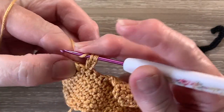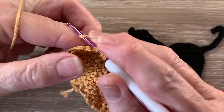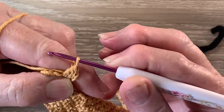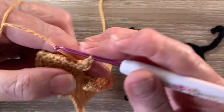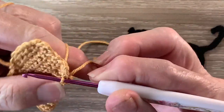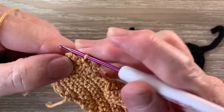Then yarn around the hook, hook into the next stitch and bring up a loop, yarn around the hook, take our hook with the yarn at the end through two loops, yarn around the hook, hook with the yarn at the end through all the loops. Then we work two chain and slip stitch in the same stitch as the last part of our joined double crochet, and then we slip stitch into the next two stitches.